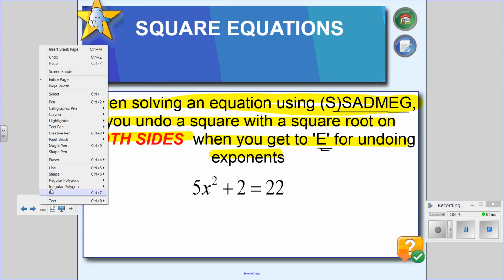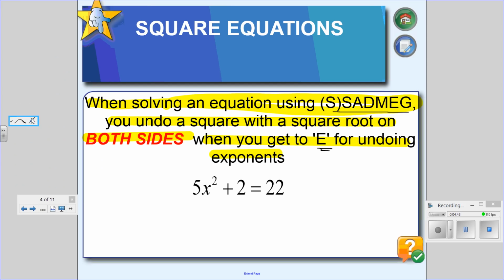So we have this example. Let's practice this example here. I'm going to put up my little border wall in between the two sides of the equation just for some neatness here. And I'm also going to put up SADMEG on the side of the paper. Okay, so we undo addition and subtraction first, multiplication and division second, exponents after that. So it's basically the third inverse operation step. Then I'll apply that same process to any groups that I've had. So the first step would be I'm going to undo the addition or subtraction. I'm going to undo the subtract 2.